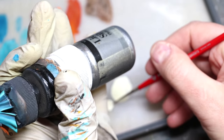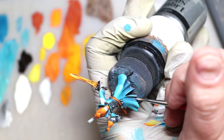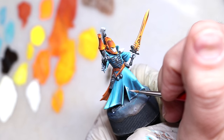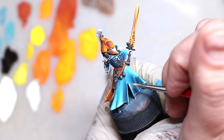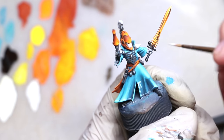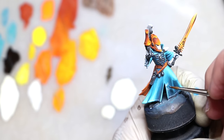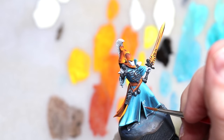As I looked at the miniature, I realized we still really hadn't achieved balance. These warlocks always have freehand on their cloaks, so I thought what a great chance to add more balance to the miniature. I'm tracing some thin white lines — if you want to see a video on how to do sharp thin lines, that will be linked above — with some little Eldar designs. I'm going to paint them white first because this has good coverage and will brighten away from the blue into a neutral tone, and then we're going to cover them with orange. I made little versions of Eldar designs, and I'll paint these orange so the triangle continues, buttressed by another orange triangle on the bottom, the line across leading up to the belt, creating even more balance across the miniature.